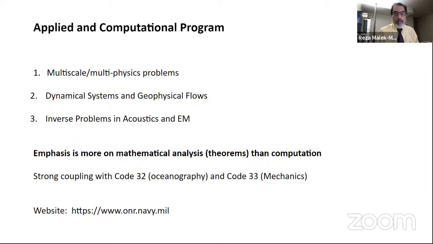And I'll talk about the randomized algorithm one in a second. But the core of my program actually involves multi-scale and multi-physics problems, very much related to the stuff that is of interest to the Navy, especially in the context of ocean atmosphere interactions. And that actually brings me to the issue that at least preoccupies my mind a lot, namely how to do modeling of the interface between two media, in this case, the atmosphere and the ocean, for instance.